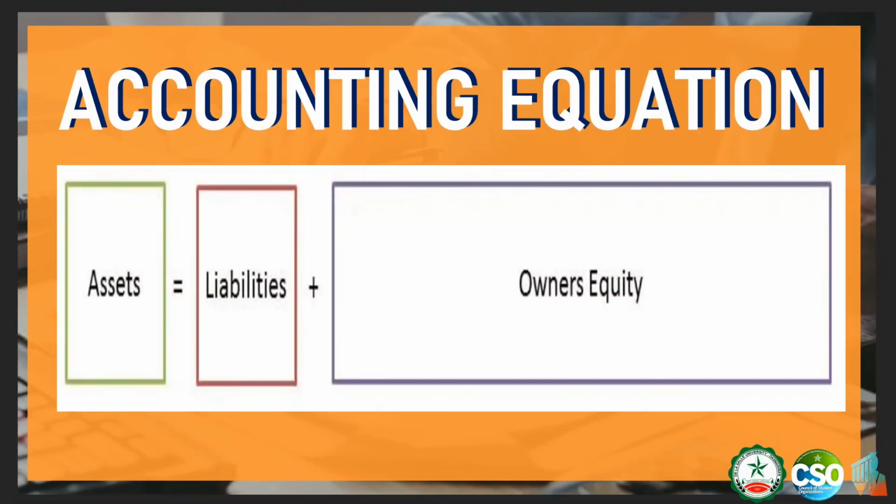Proceeding to the accounting equation, we have the basic one with the assets equals liabilities plus equity. ALE, as I'd like to call it like a type of beer, is the main element of the double entry accounting system. Based on the equation, the value of assets should be equal to the sum of liabilities and equity. For me, this equation also means na pag may gumalaw na value sa assets, there should also be movement sa values ng liability or equity. This also applies kapag may movement sa liabilities or equity. There should also be movement sa assets para ang bottom line nila at the end of the day is balanced.